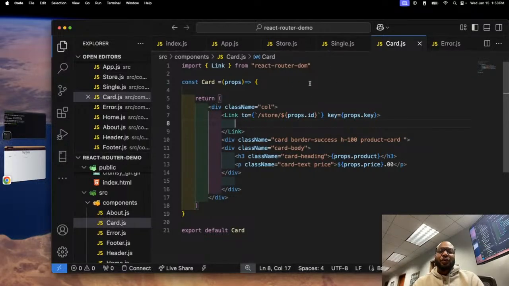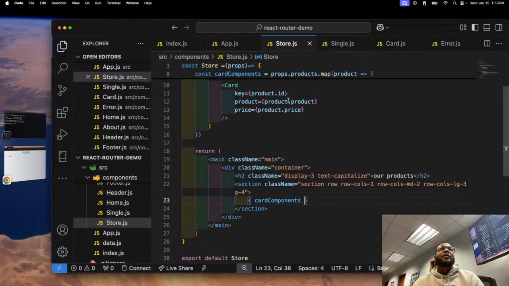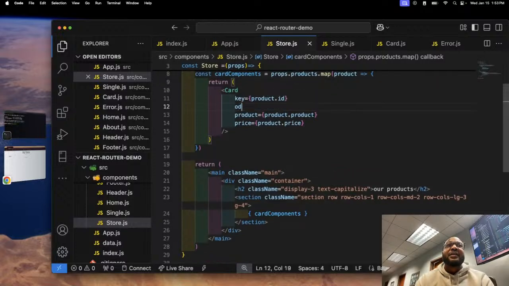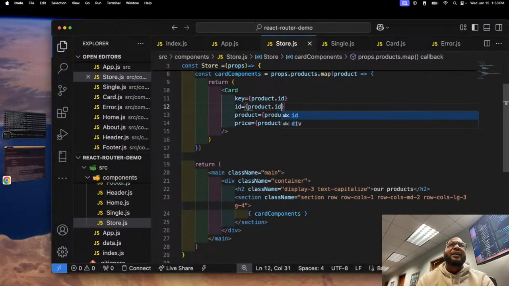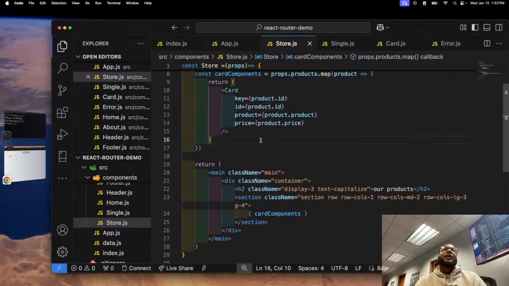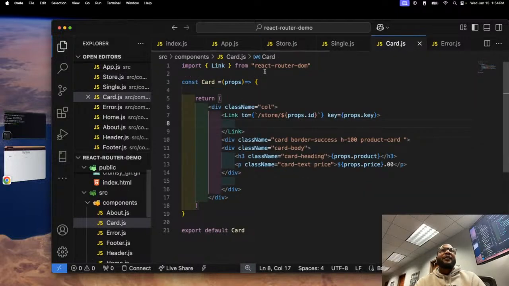Let's see, this being passed in from store. Oh, we need to add an ID. So yeah, let's do that. So here in this card component, let's say ID. Yeah, I'm glad I checked that. ID is going to get product.id. There we go. All right. So here in the card component, we added a prop ID, and that's going to be product ID. Card gets it. So now it knows what this props.id is. And then we have this key gets props.key.